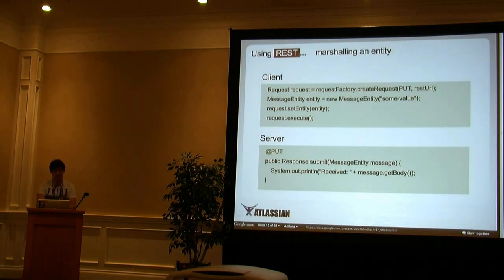Here we have an example of the reciprocal of that. This is marshalling an entity. If you look down in that little server box, we've defined a REST resource that actually accepts a message entity as one of its method arguments. That indicates to Jersey that there's going to be an entity in the body of the request. Now, rather than trying to assemble that by hand, we can again just use SAL's setEntity method to set the entity on the request itself. And we don't have to worry about any of that marshalling or unmarshalling. So if you've got control over the client and server side of a particular application, this is a really nice way to pass data between local and remote servers.